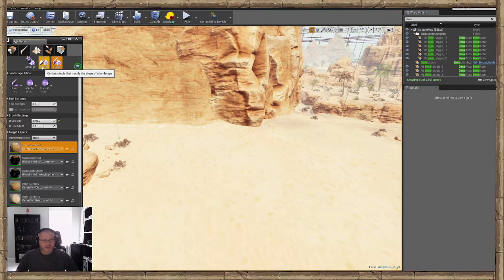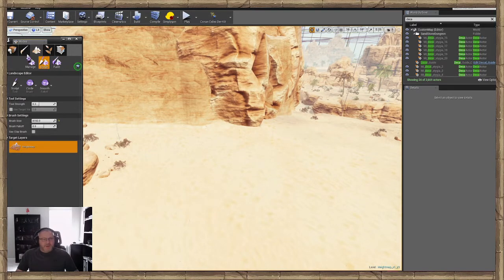And let's see here, sculpting. Okay, so the same way to get to the foliage tool, you would use the same procedure. The mountain is your sculpting. Here are your different brushes. So you've got your sculpt, smooth, flatten, ramp, erosion, hydro erosion.